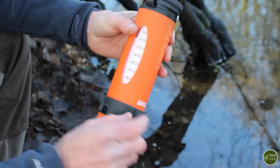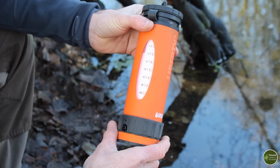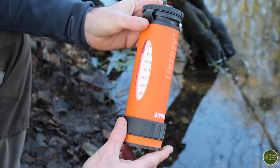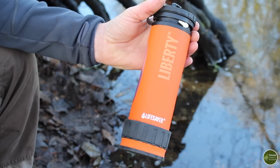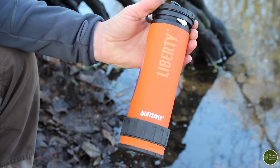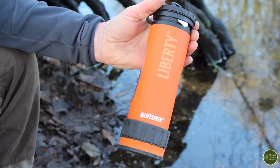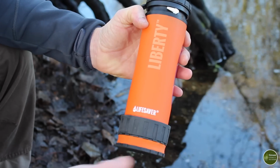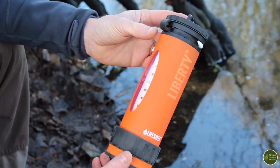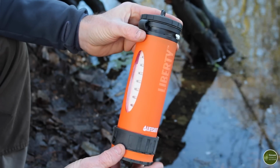It's got a replaceable cartridge filter inside, which is good for up to 2,000 liters, obviously depending on how dirty the water is that you're filtering. It'll remove 99.999% of viruses, 99.9999% of bacteria, and 99.99% of cysts. So that'll be good for purifying most water sources that you're likely to come across. It also has an active carbon filter inside to help remove odor and taste.